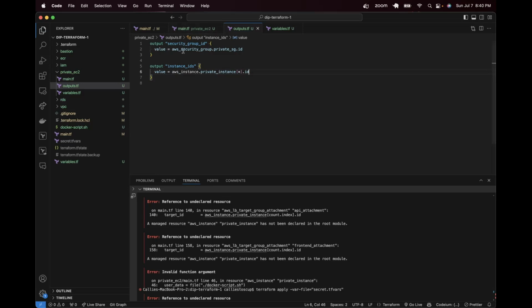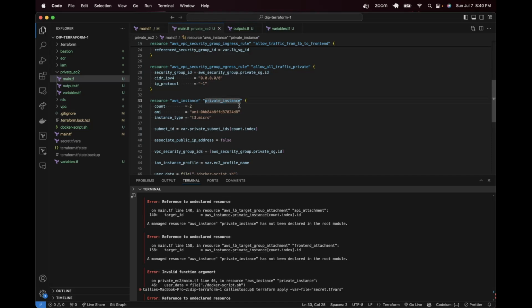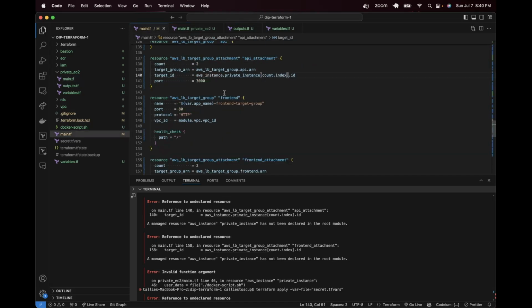Like that. Then that will go ahead and get the instance IDs. And then where are we? Line what? All right, so here then we will have module.private_ec2.instance_ids, count.index.